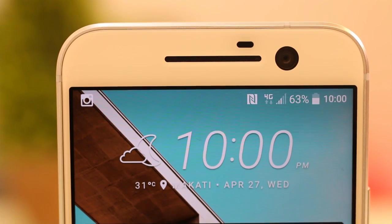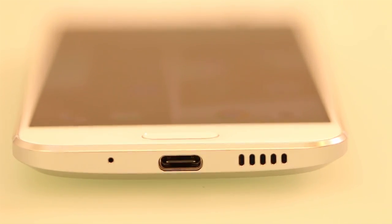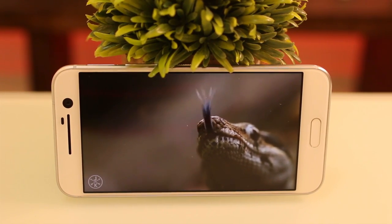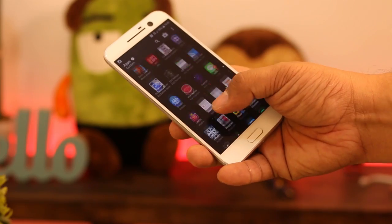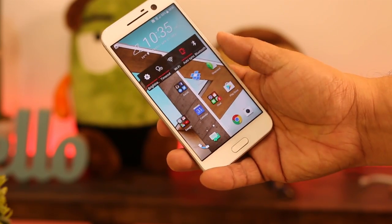They redesigned BoomSound with one of the speakers up top along with the front-facing camera and the second speaker at the bottom end beside the USB charging port. That means you have one front-firing speaker and one side-firing speaker that provide stereo sound that produces very loud output. The more compact body also means better one-handed use, while the thick, chamfered edges offer a more comfortable grip.